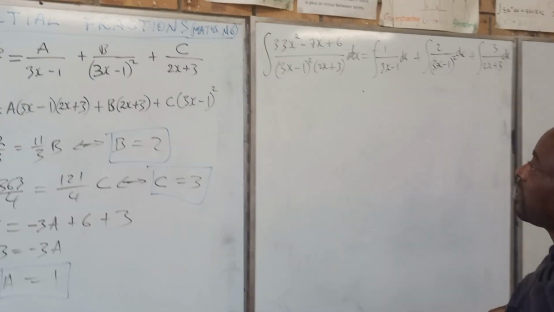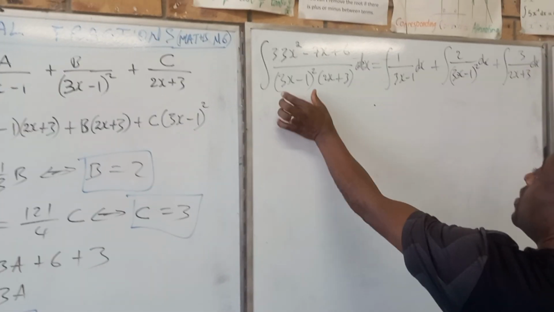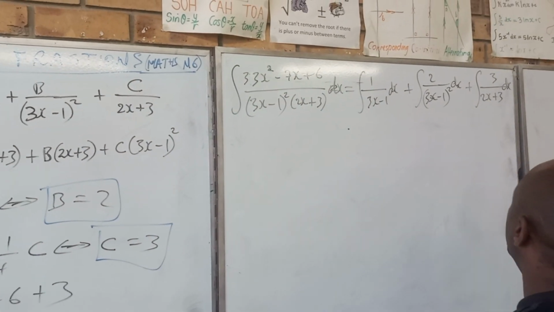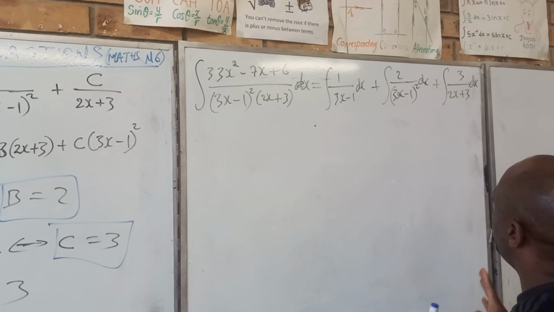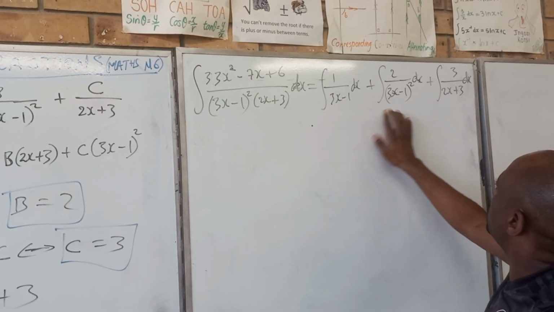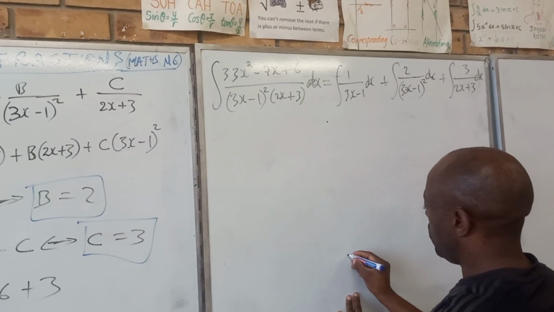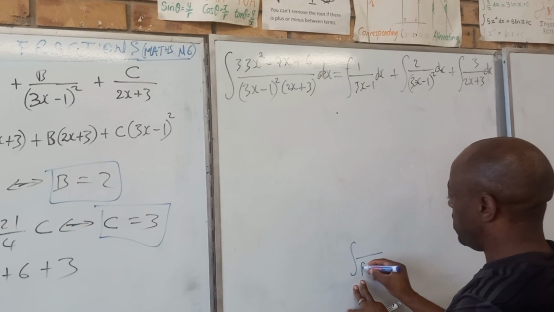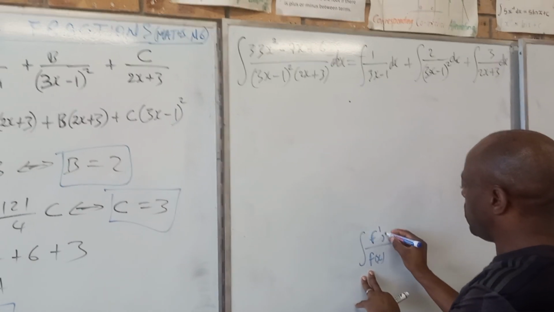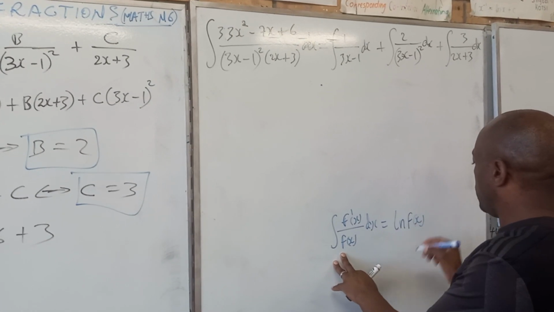Then when you are faced with this situation where your denominator is made up of linear factors that are repeating themselves, you should know that the formulas we need here are the U substitution for a fraction, and you see there is a power rule. So we know those formulas. U substitution for the fraction, format N6, is on page 4, the formula sheet. So that is what we need there.